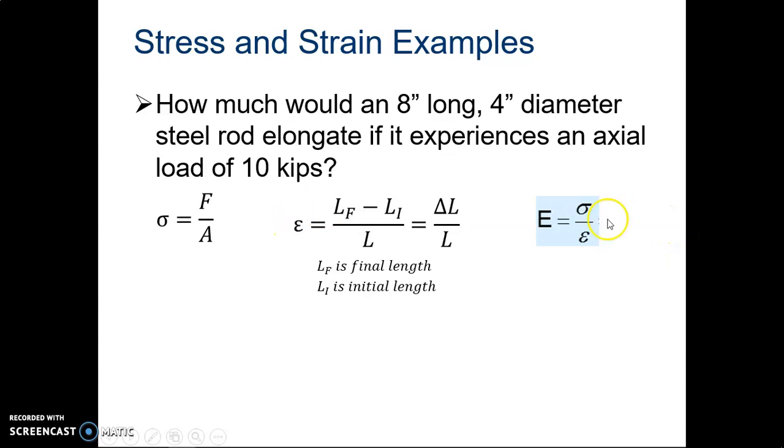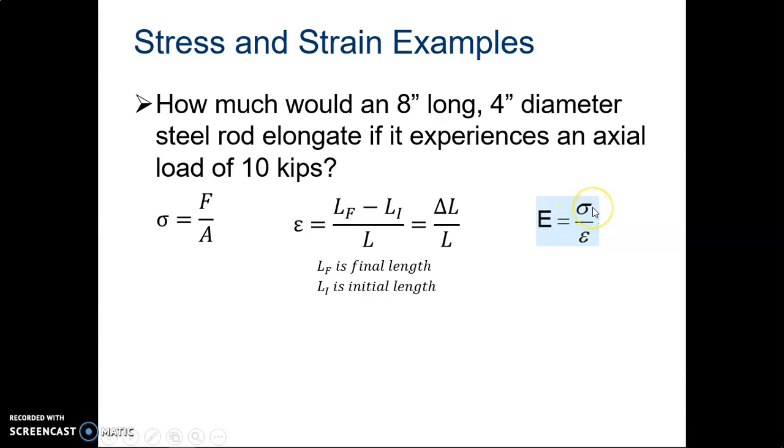I'm going to have to use what equation, what formula to get to strain. I'll have to use this. Okay, let's look at this. Do I know what E is? Yes, I do know what E is because it's a steel rod, and I know what the modulus of elasticity for steel is, or I could easily enough look it up. So I know what this is.